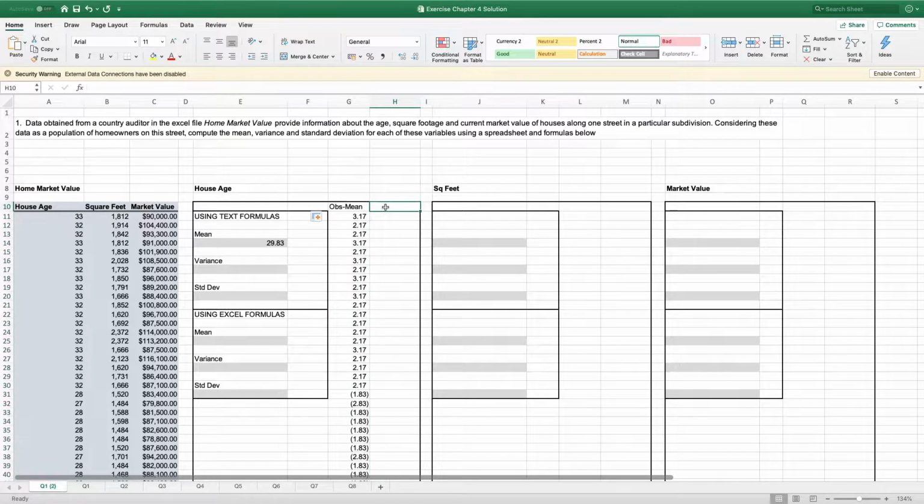The next thing is to calculate the power of 2 of the observation minus mean. So here is observation minus mean.